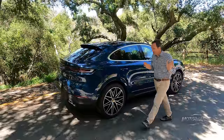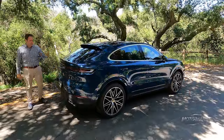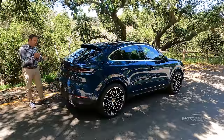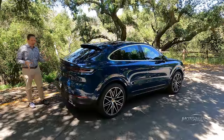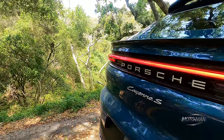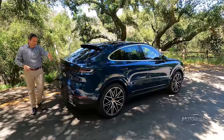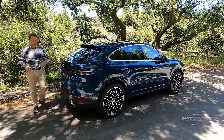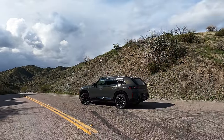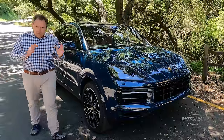Putting aside the future-facing design, there is another change here that is meant for today — that would be the rear end of the car. The folks at Porsche tell me there are a number of changes back here, but I can only really see one that stands out, and that would be the tail lamp. This is a trend we've been seeing for the past couple of years. One of the vehicles that started it was the Taycan, and here we've been seeing this 3D lens in the back, even recently on the BMW XM. Here it's alive and well in the dot-2 of the Generation 3 Cayenne.